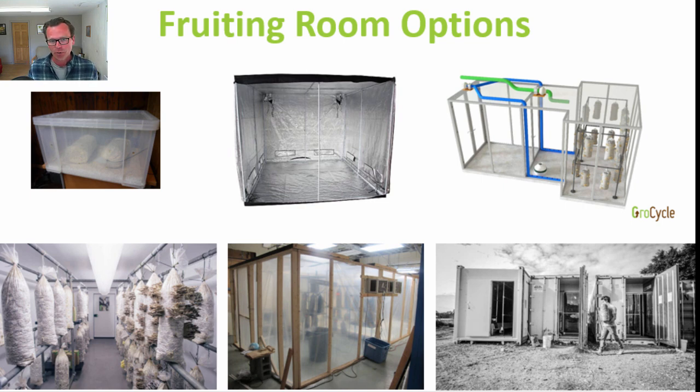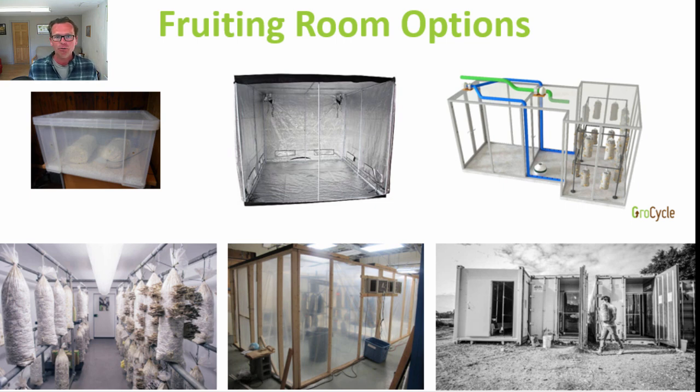You can go for a hydroponics tent, which is really easy to convert into a fruiting room. And then you can also choose more permanent structures. For instance, there, the top right, we've got a room that we designed for the V&A Museum in London. And that was permanent for 6 months, and it was beautifully done with a perspex wall, so you can keep a keen eye on the mushrooms fruiting there. There's a separate video on that project.